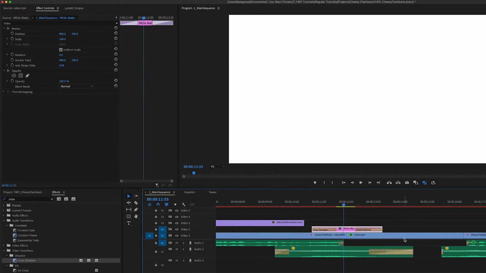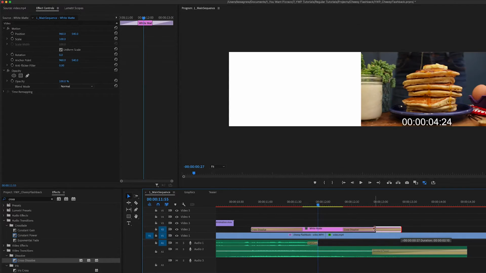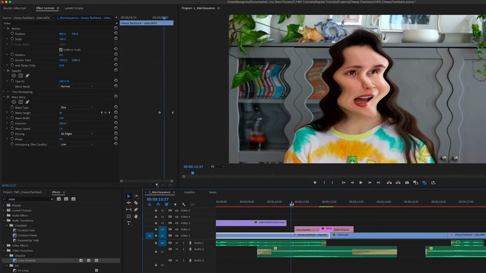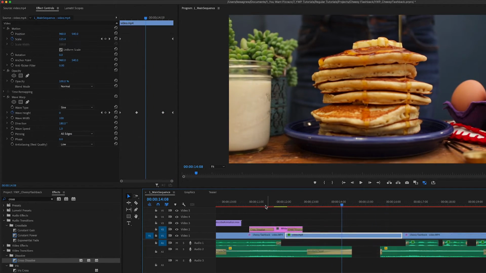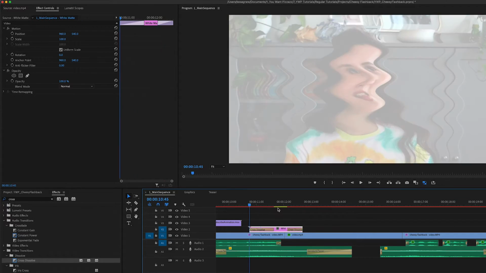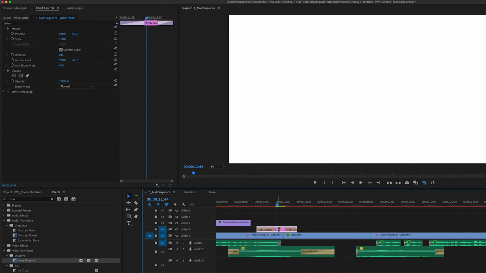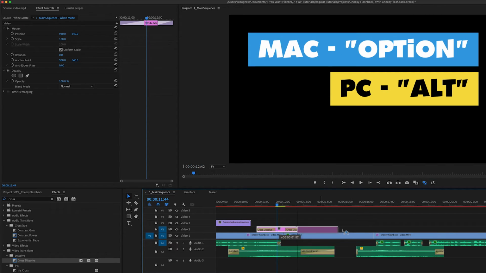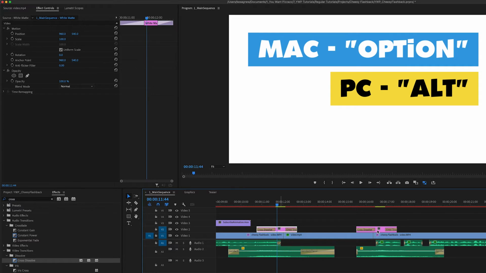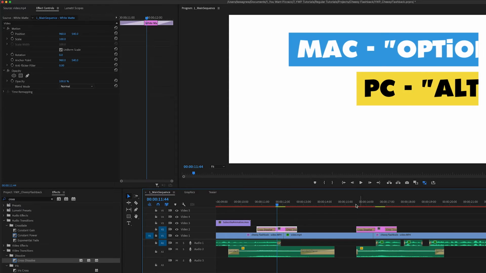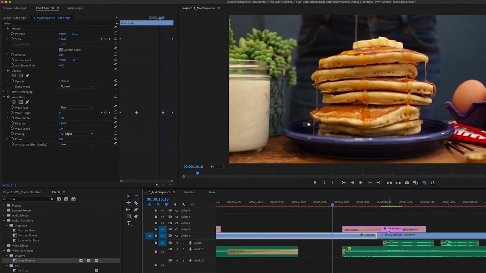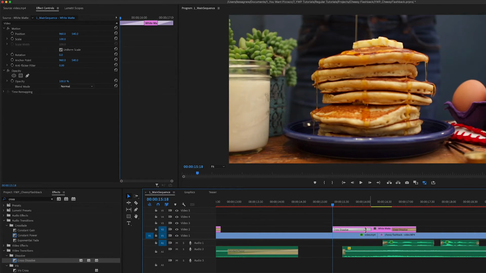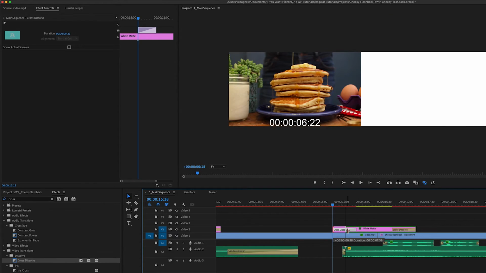So you're gonna have to meddle around with this. I think I'm gonna make this end a little shorter here. So once you're happy with that white mat, we're going to just take this same white mat and copy it over here. And you can do that by holding down Option on your keyboard and dragging the mat across. Now for PC users, this is Alt that you're holding down, not Option. So I'm going to, again, arrange this in a way that pleases me.